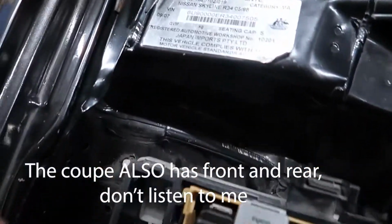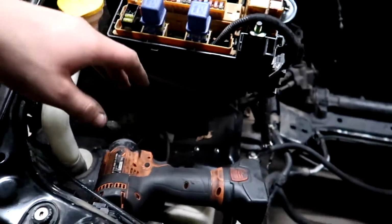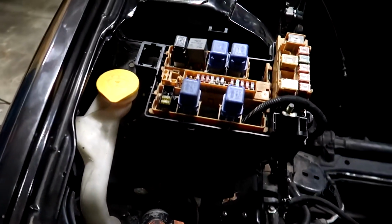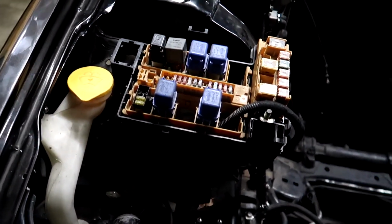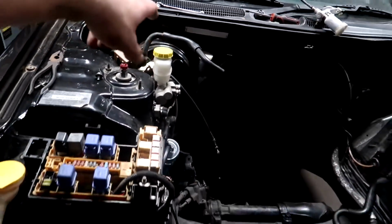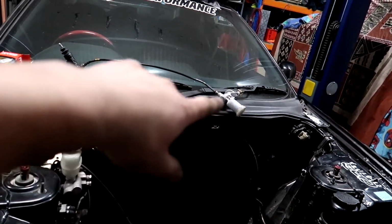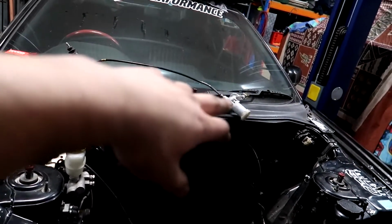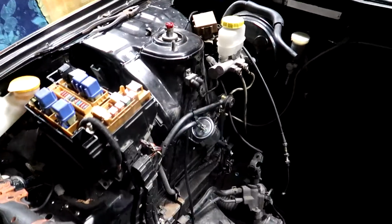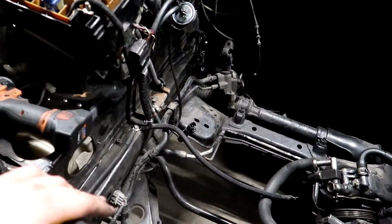But also looks like the fuse box has been moved at some stage, so just going to put that back. We're going to use the bracket from the other car and mount that all back to the factory location. We're just going through and doing little bits and pieces, so I'm pulling the clutch slave and master off and swapping it with my one, which for those of you who've been watching for a while will know that they're all new parts, so new master, new line and new slave. So slowly checking off the list.